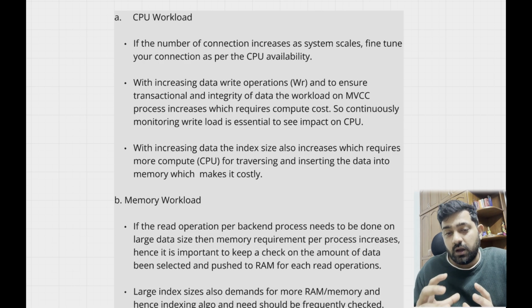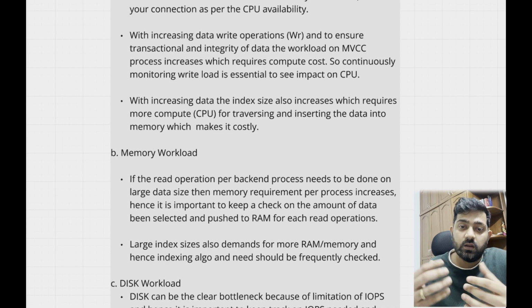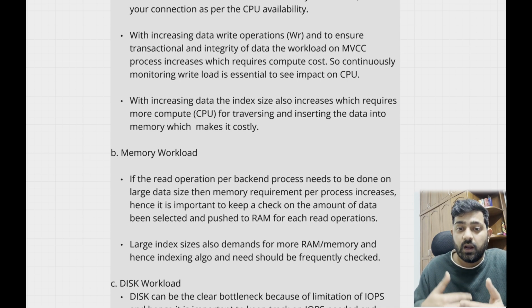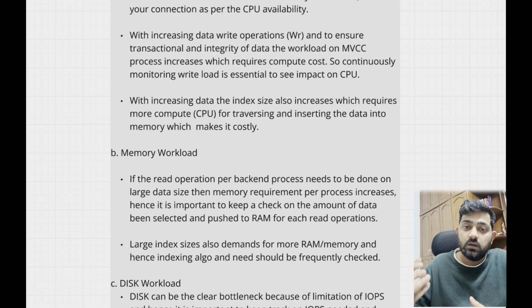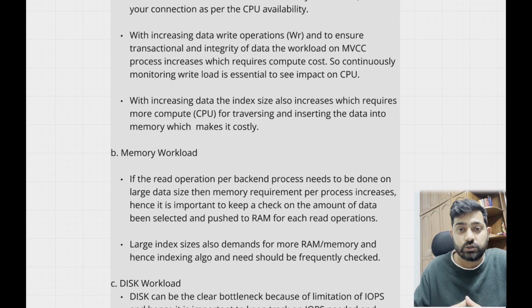Memory workload, as we saw, every backend process has a working memory where it performs various operations on the data files that it is reading from the disk, and these processes are manipulating those data points so that they can provide a specific answer to the user query. So when the data size increases, the number of pages that are scanned and pulled into the working memory of those backend processes may also increase, and hence the memory usage of these backend processes may increase.